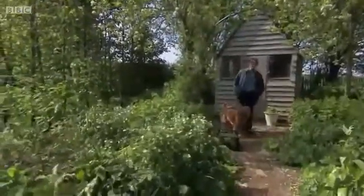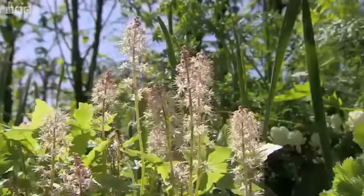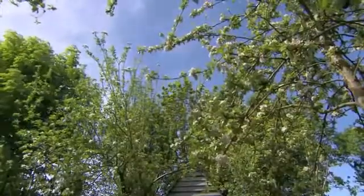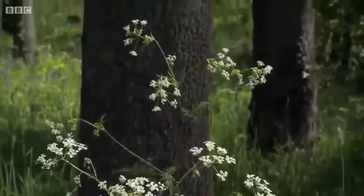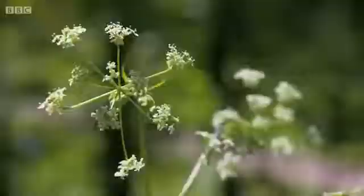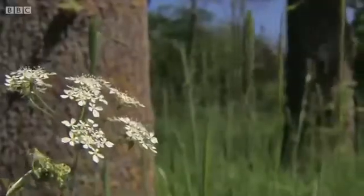Nothing can be more different to the jewel garden than the writing garden, which is fundamentally white, except at this time of year, because the apple blossom's out, and that means that it's touched with pink. And the dominant note comes from cow parsley. I wanted to make a garden that captured the essence of cow parsley at this time of year. And in fact, I've got quite a few plants growing from seed that are umbellifers like cow parsley, and long after that's disappeared, will keep providing these umbels of white froth.